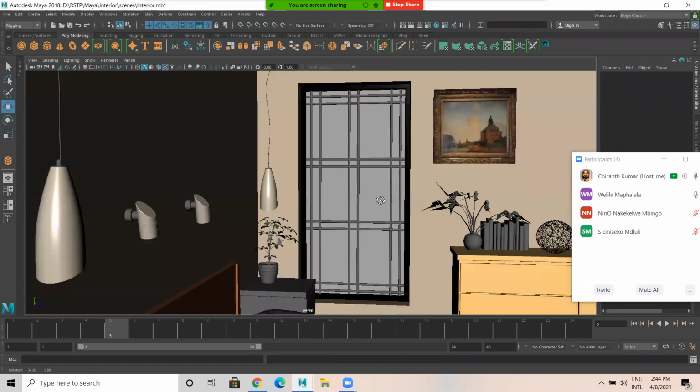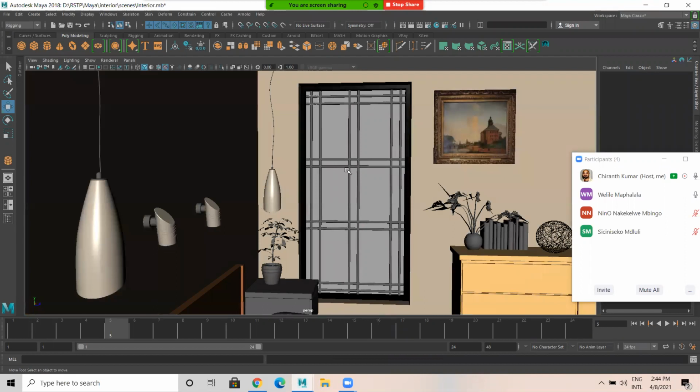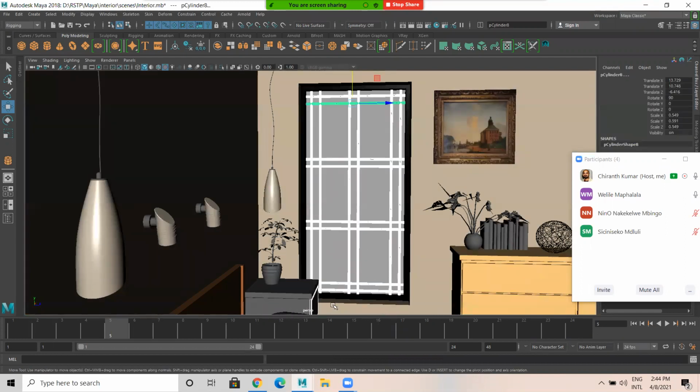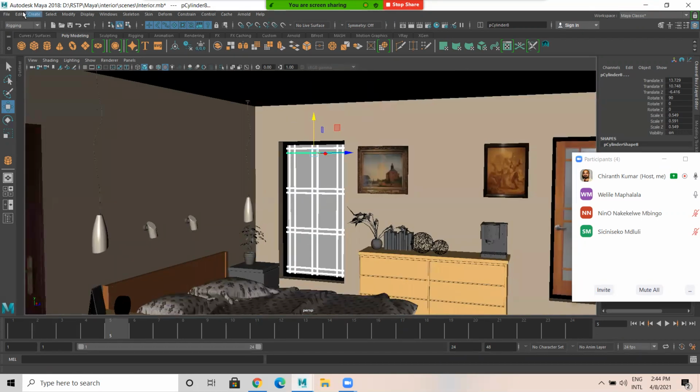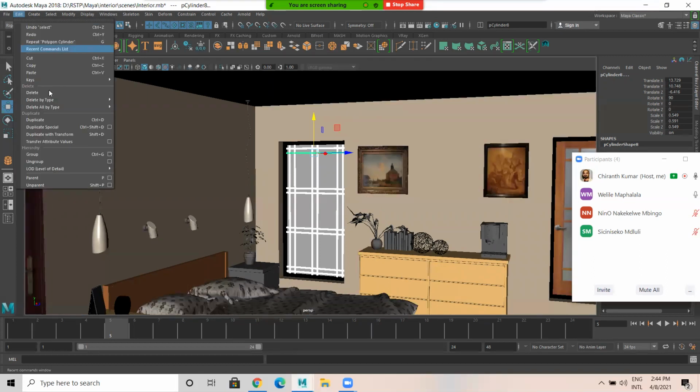So this is how it looks. Now I'm going to select this and combine it. Delete by type, history.